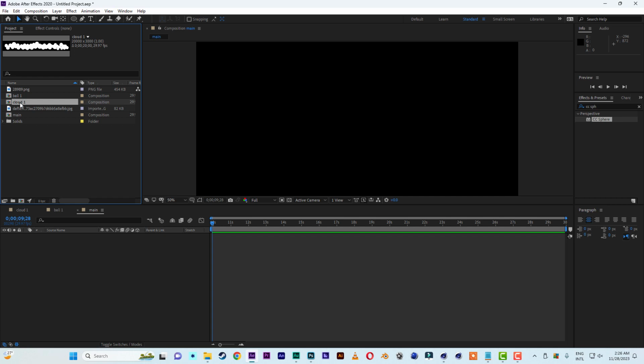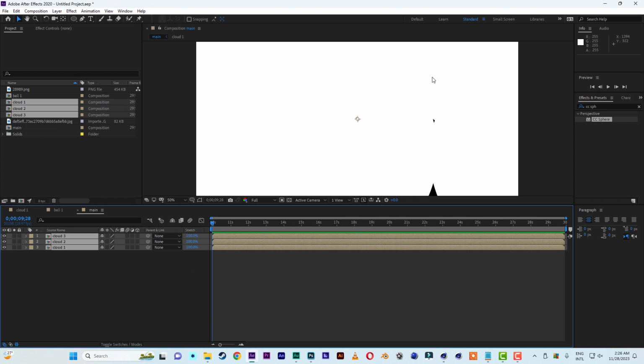Let's duplicate it two times to have 3. Now select the 3, then drop them inside our main composition. But for time's sake, I have to duplicate this thing 3 times to do the work and use the same style so as not to waste time. Now we have 3 clouds inside here.